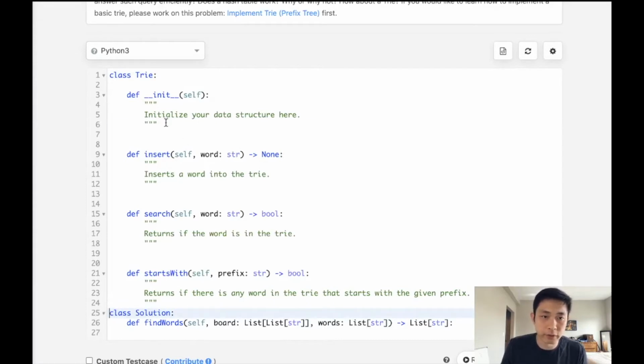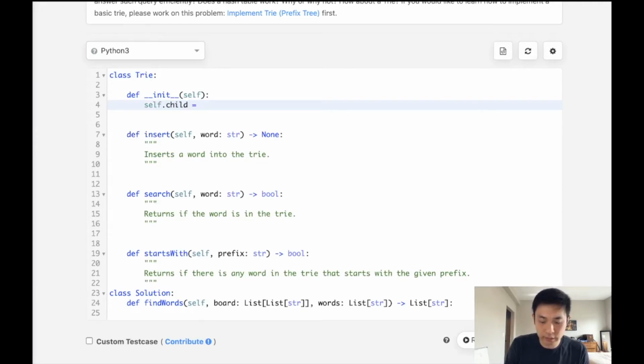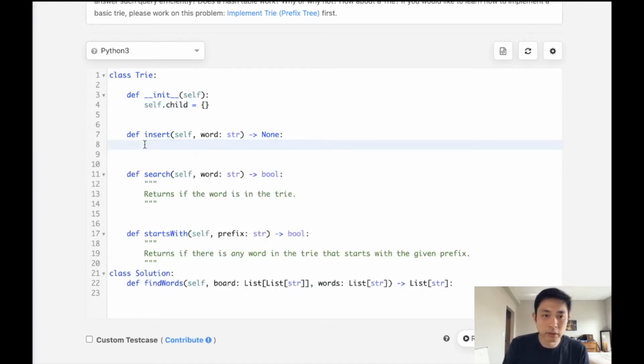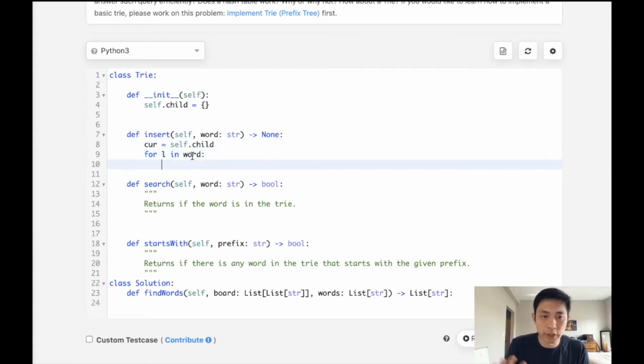And we have first the initializer, which is just going to be, let's call it child, a dictionary. Now we want to insert a word. So first we'll set a current pointer and say this is equal to self.child. And for each letter in the word, we'll check, hey, does this exist? And if it doesn't, we'll create a key for this letter and then a dictionary for the value and continue on this algorithm until it ends.